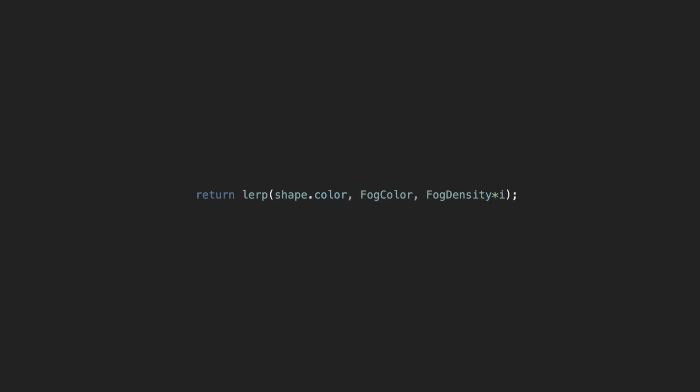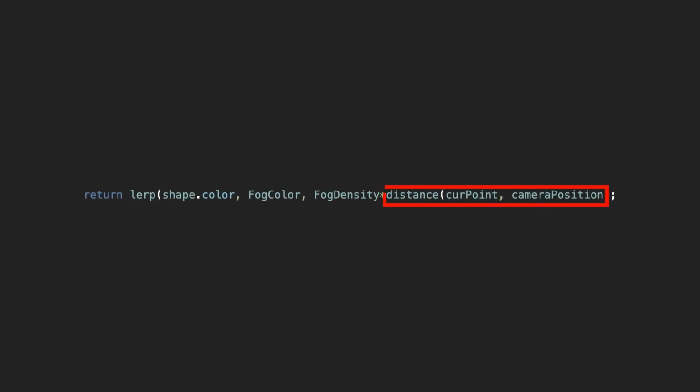The only small sacrifice we need to make with this method is the fog. Instead of being able to calculate it based on what step of the ray we're on, we need to find the exact distance of the ray collision point to the camera, and use that to interpolate between the shape and the fog colors. This is a bit more computationally expensive, but it's not a great loss in the grand scheme of things, and the engine finally looks right now.